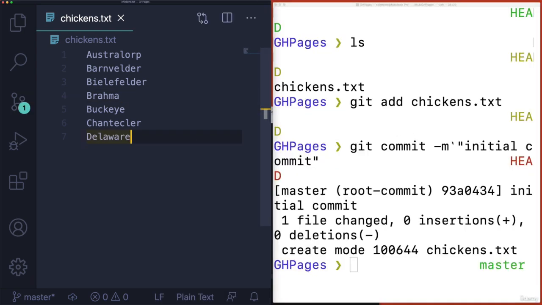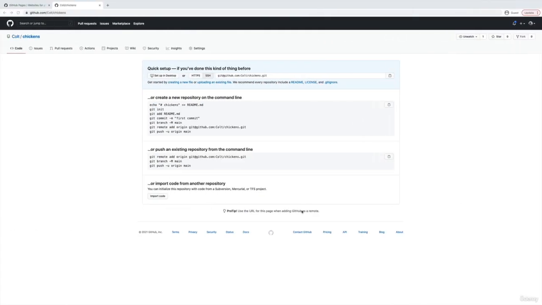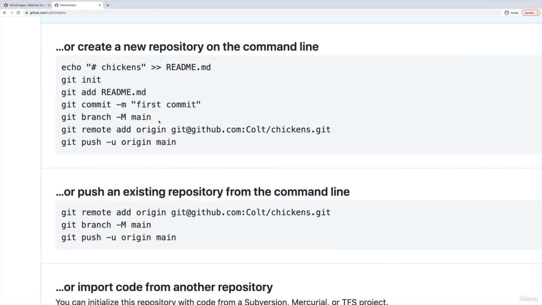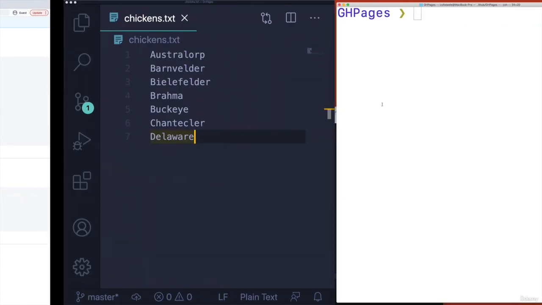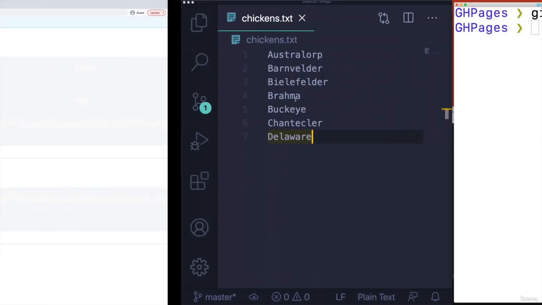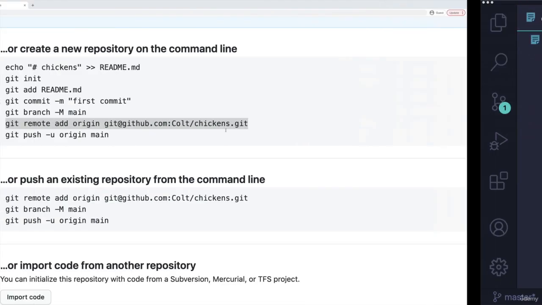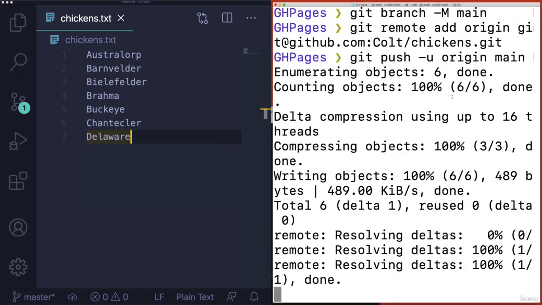So this will be our basic project, our starting point. I'll go ahead and add and commit. Add some chicken breeds. All right, and then I want to get this up on GitHub. So I guess we'll rename to main just to follow what GitHub wants. Optional, of course. So I'm just going to rename master to main. Then I'll add my remote. And then I'll just push up, literally just copying and pasting. I'll push up what we've done.